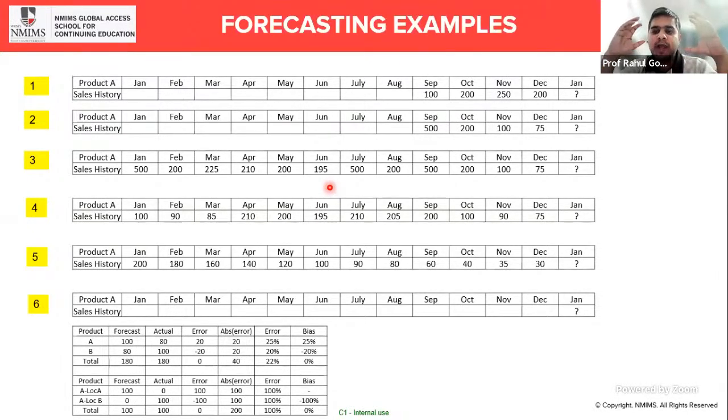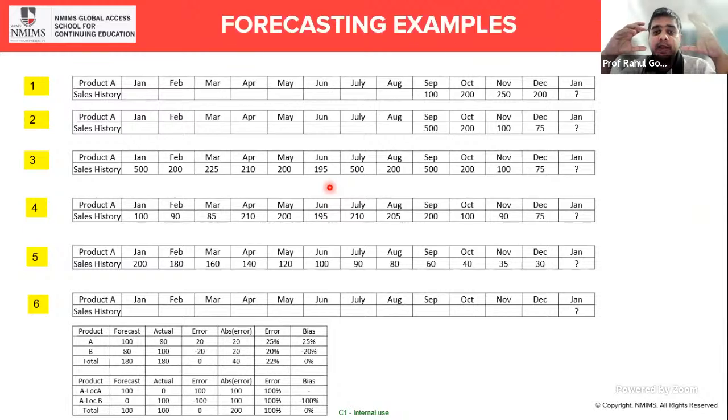You need to know what happened in past. You need to know what product are you forecasting. Is it a seasonal product? To what customer is it being sold, right? You have to ask all of those questions before you even get in, or you have to at least assume, right? So the product you were actually being asked to forecast is the sales data of a winter product, right? It is a cold cream or a body lotion.